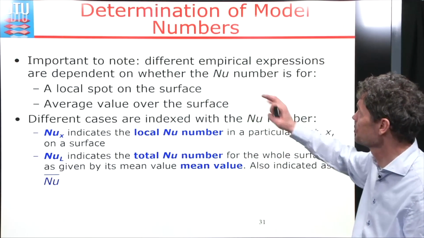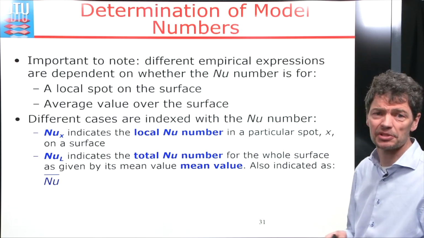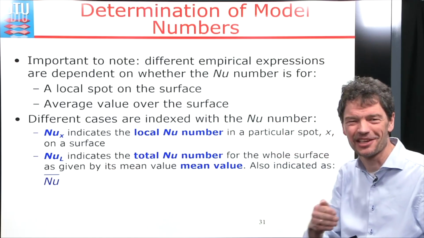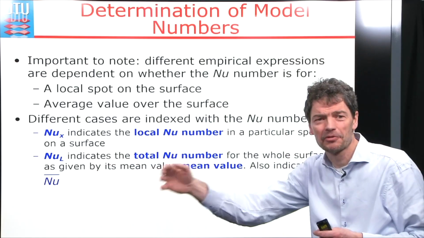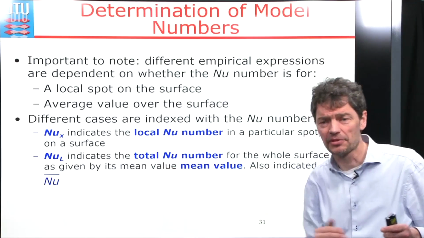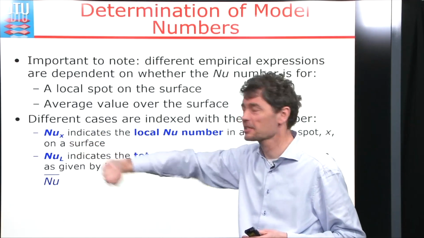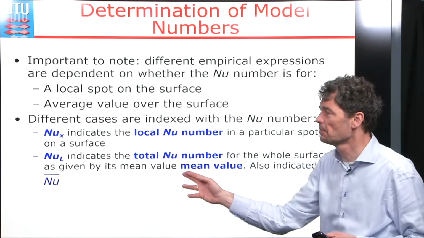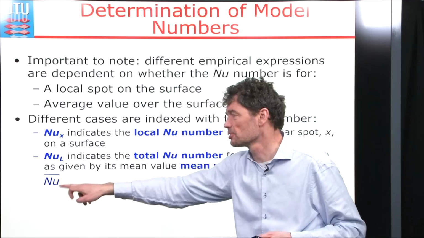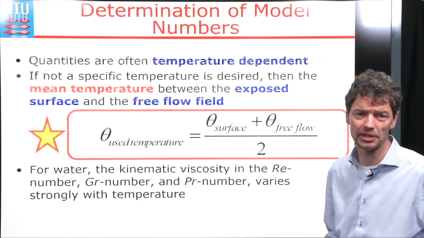So it's important to note that we have all these empirical investigations, so we can find the numbers, but where is it really that we find it? If it's, for instance, for a flow over such a surface as I've indicated a number of times, are we finding it at a certain spot along the surface, or is it the average for the whole length of the surface? If it's a local value, we call it the Nusselt number at location x, Nusselt x. If it's the average number, then we can characterize it by the total length of the plate, or we also just put a line over the Nusselt number to indicate that it is an average value.